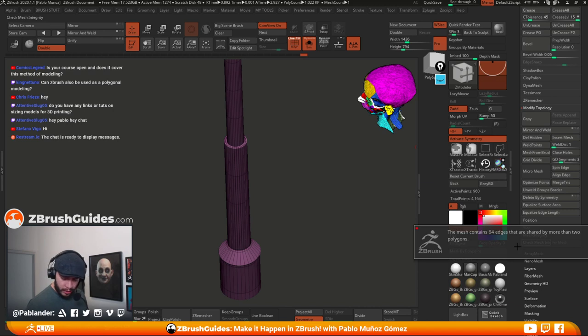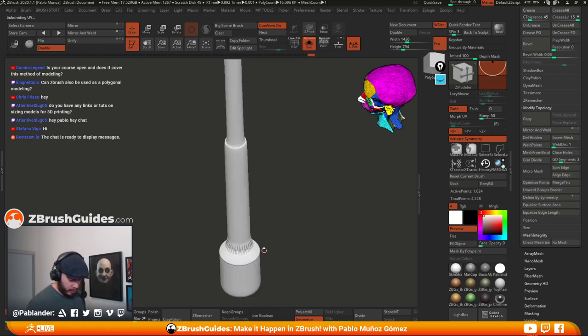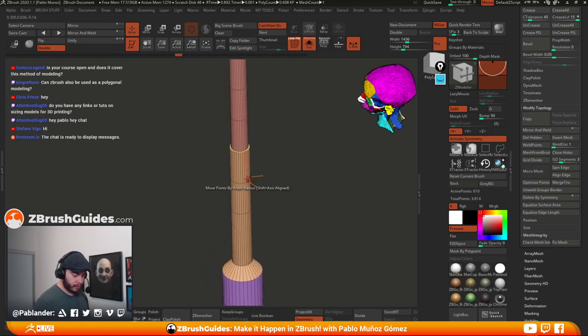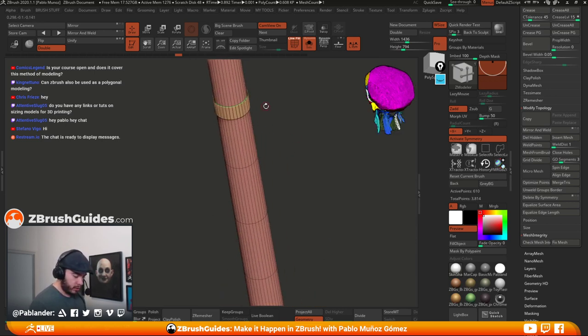I'm going to check. There's 64 edges that are shared with more than two polygons. So definitely I did an extrusion, a weird one. So I'm going to fix the mesh. See if I can fix that. Nah, so this is the problem here. So I'm going to undo most things anyway. That's one of the problems with using the pen and the Wacom tablet, that if you don't have precision, you click on that and it will remember the previous settings and it's just going to replicate the same thing. So I think we didn't lose much.